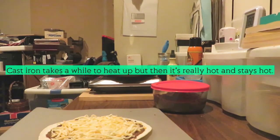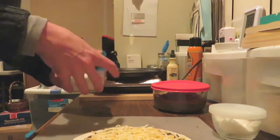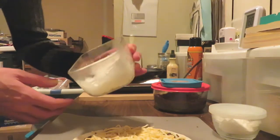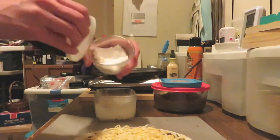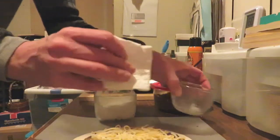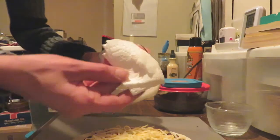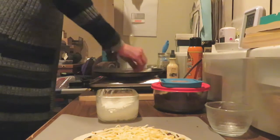And then what I use to season my cast iron is expeller pressed coconut oil. And I buy it in bulk in like a half gallon or a gallon. And so I take some of it and I just put it in one of these glass dishes, and then to dispense it I just have another little glass dish that I keep a paper towel in, and so I can just take some of that coconut oil out and melt it right onto there.